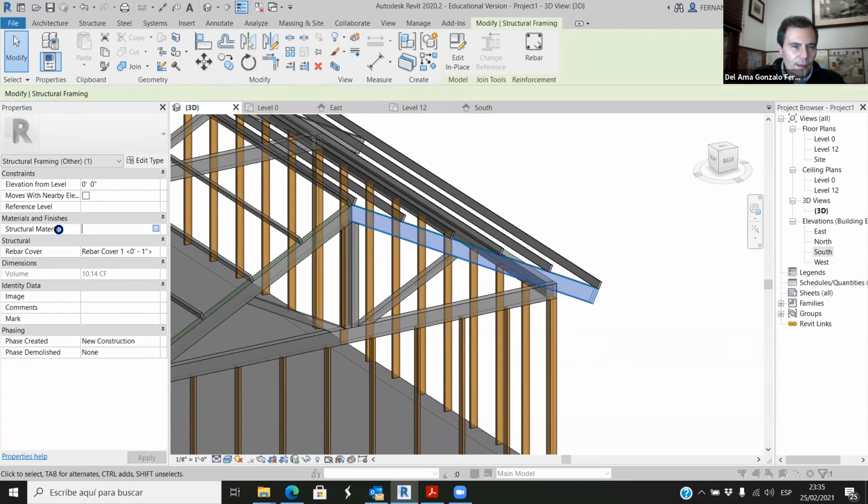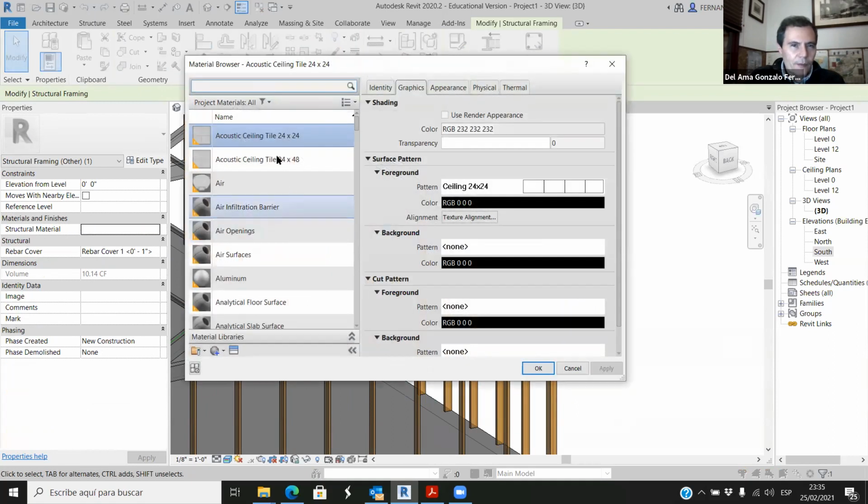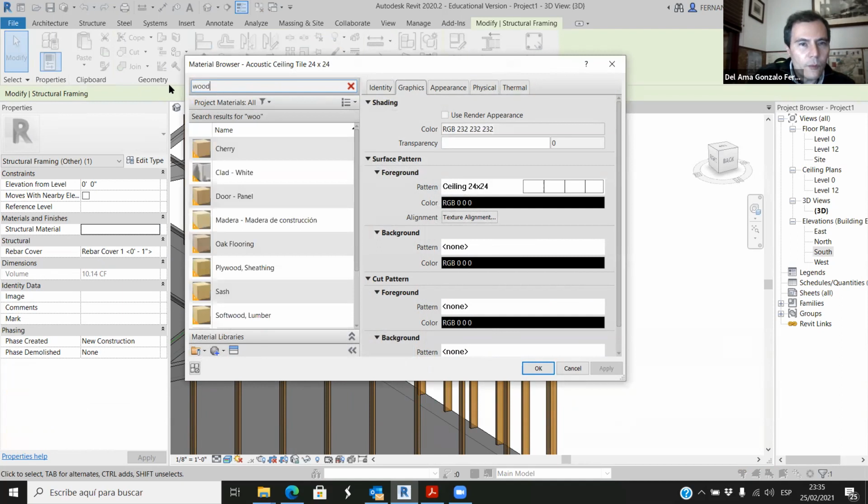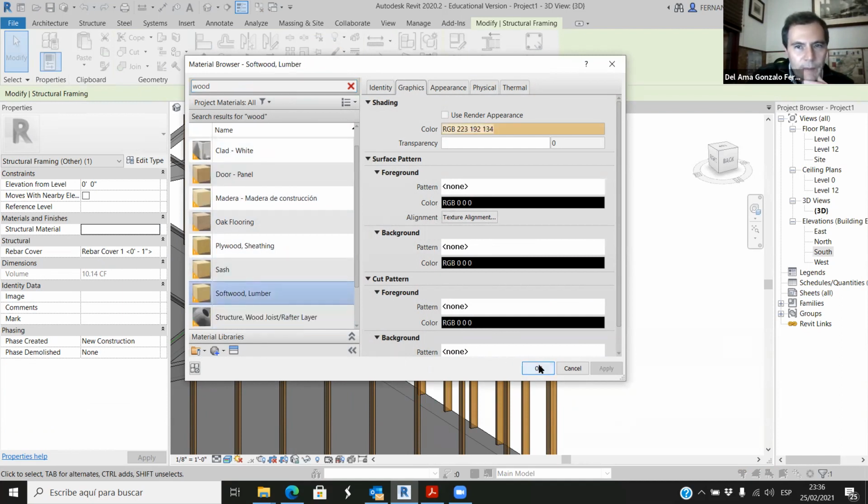Okay, so if you click on this tab on material, probably we can search for materials. You can type here timber. No, we don't have timber, but we do have wood. Okay, so we have cherry, oak, let's say softwood is what we use for structural elements.